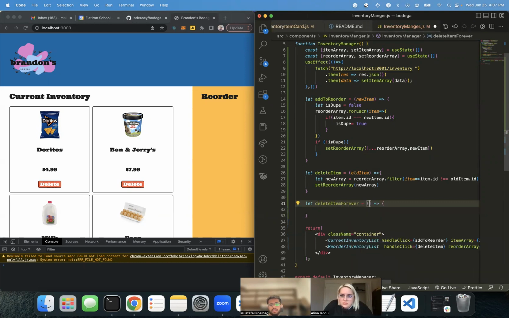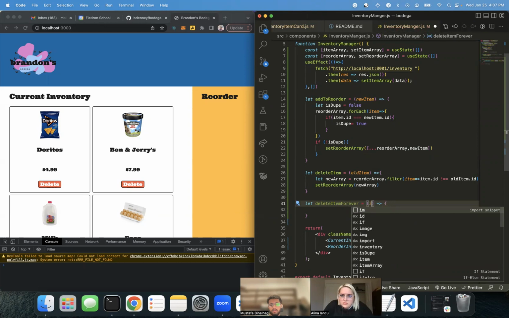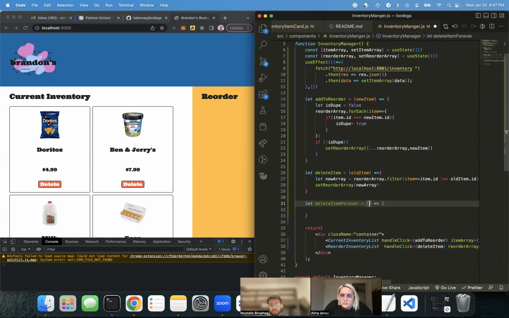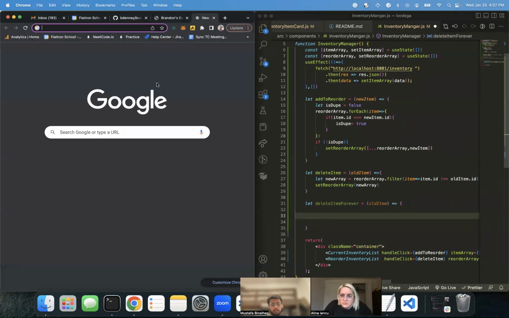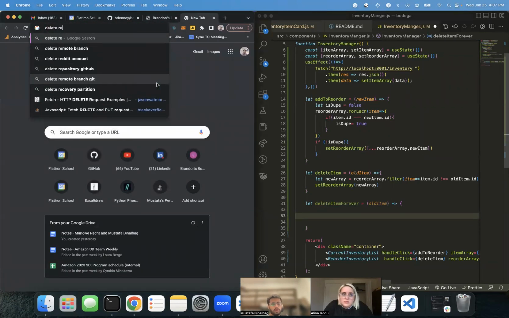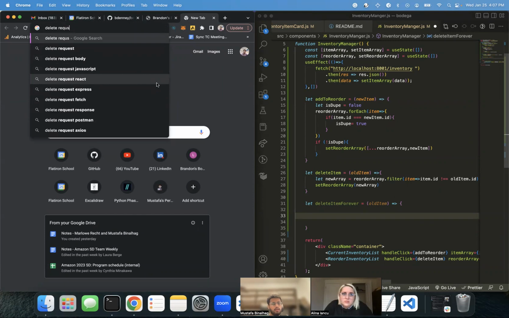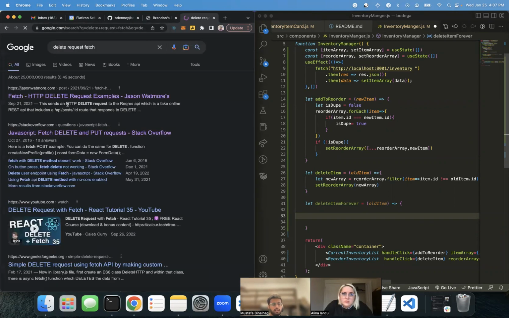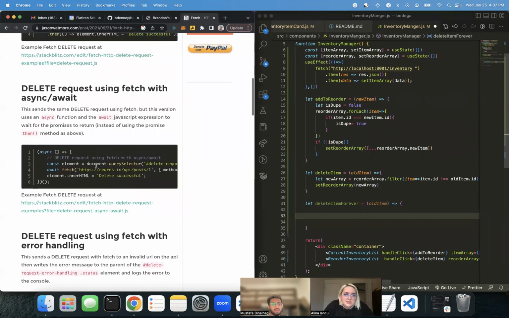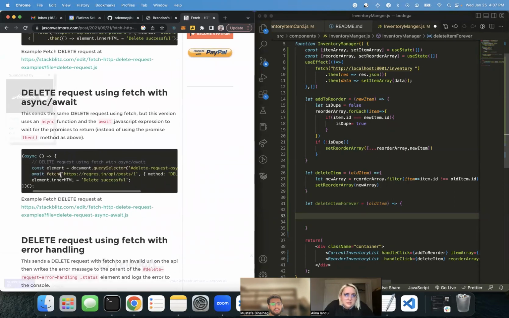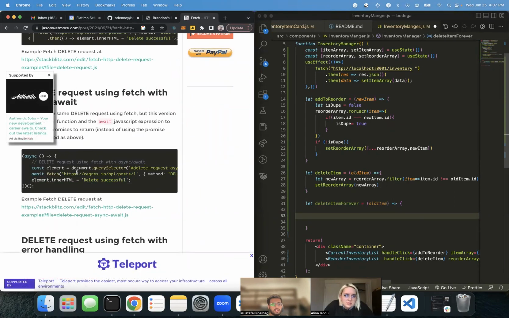And it takes in the item that we're deleting. So let's say this is old item again, since we're deleting it. And what we want to do is a delete request. And if you want to look at how to do a delete request, fetch, and let's see. Remember, we looked at this before, or actually we looked at this. So the way it works is it takes in, so let's actually just copy this so I can show you.